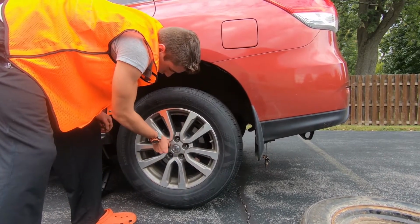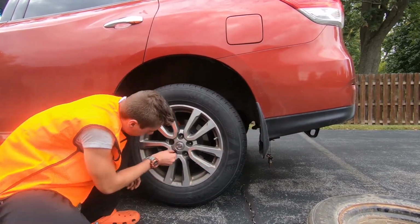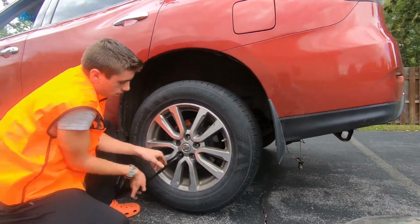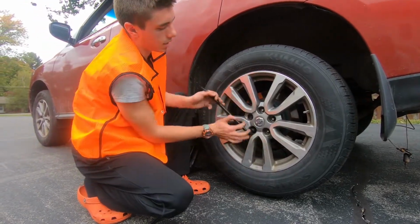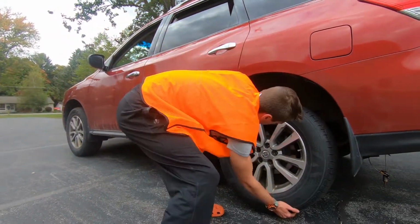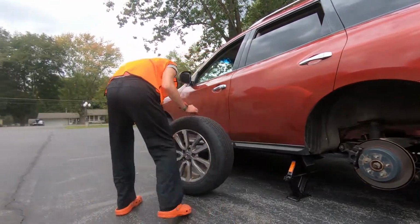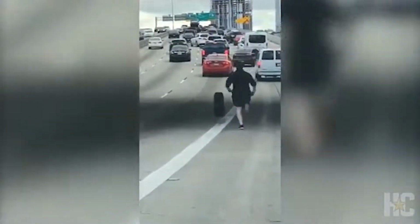Just unscrew that like that. Like that. And number 5, which we need a tool for because it's a little different than the rest. Just gonna want to reach in and unscrew all of them, like so. Like that. Alright, there's that. So now sometimes if the tire's a little tight on there, you're just going to want to give it a good whack up top to be able to knock it loose. Just going to want to pull it off like that, and then we're going to put it over here, out of the way, and make sure it is secured so it does not roll away anywhere.